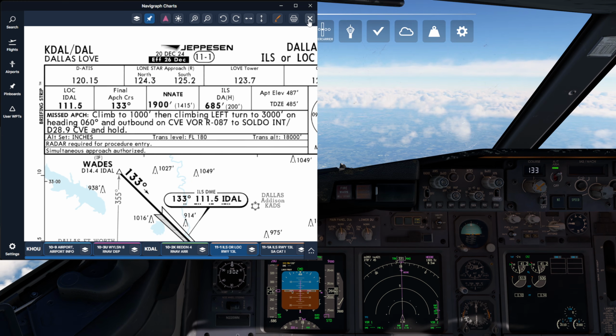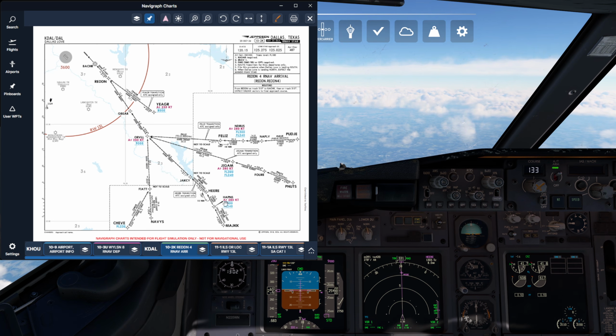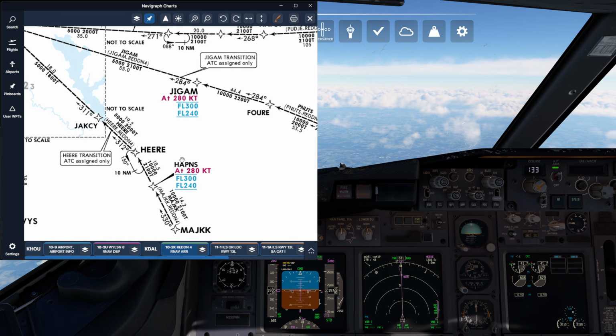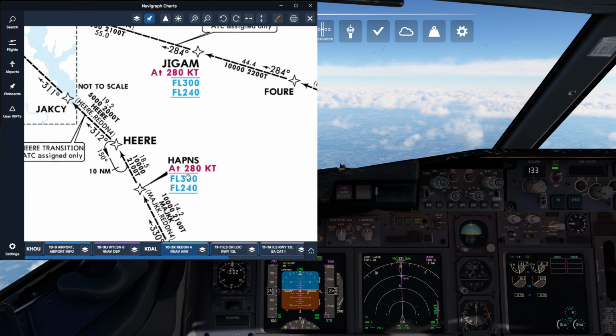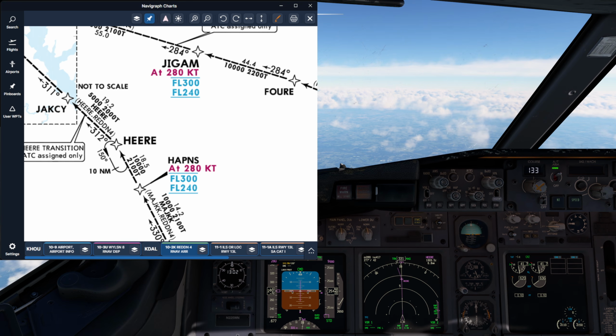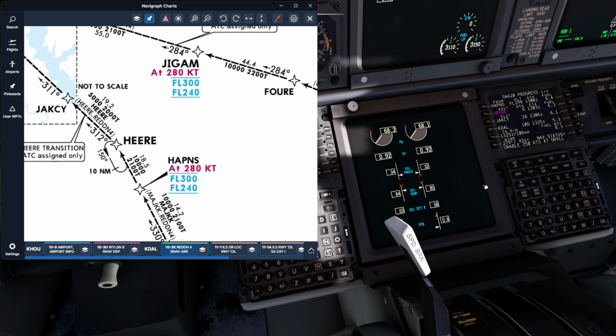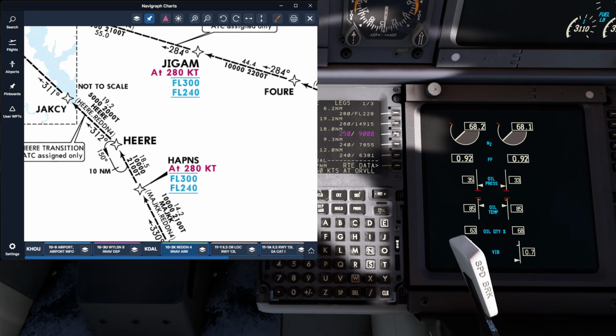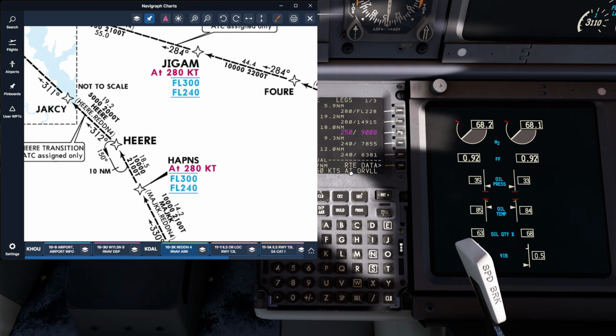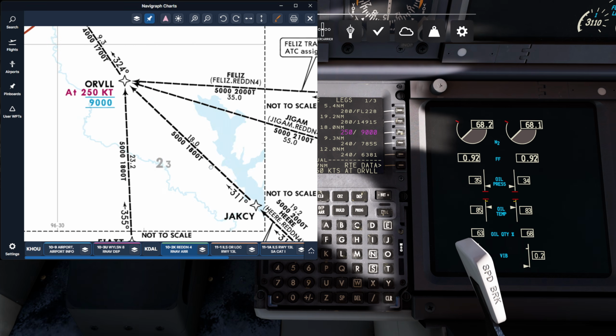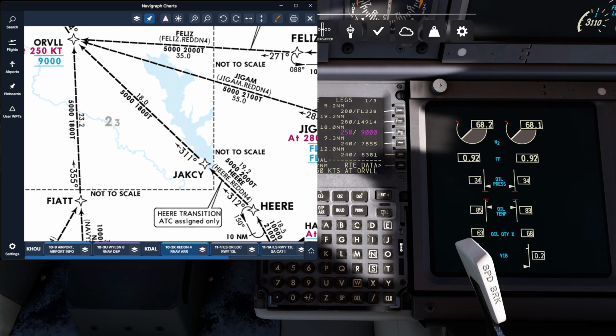Now let's just brief this approach. Again, as we come into the arrival, we're going to fly this arrival here. Our first restriction is it happens at 280 knots, below 30,000, above 24. Let's go down and look at the legs page here. Let's do legs over here, and we'll do init there. So it's telling me unable 250 knots at Orville, or whatever that waypoint was. That is, yeah, Orville, I guess.